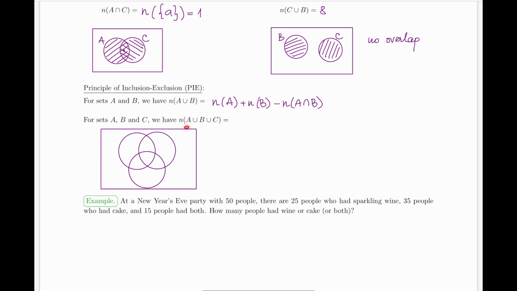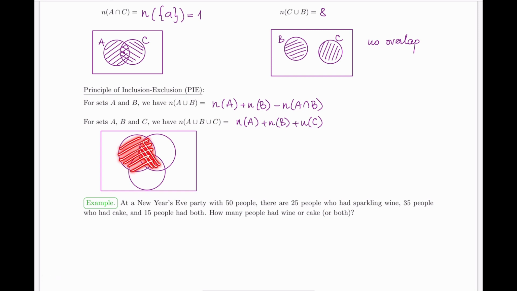What's going to happen if I'm going to count the number of elements in the union one set at a time? So let's say I count the number of elements in the set A, and then I count the number of elements in the set B, and then I count the number of elements in the set C. So I've counted the number of elements here, and then here, and then over here. Every single intersection will have been counted more than once, right? So number of elements in A will count this, and then number of elements of B will count this, which means that everything in the intersection got counted twice in here. And same for the other two intersections. So that means I have to subtract the number of elements occurring in each single intersection. So A and B, A and C, and then B and C.